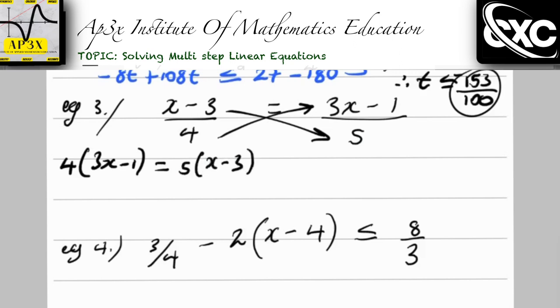Now, students might ask, why did you put a bracket as opposed to putting a multiplication sign? The bracket sends me the message from my previous study session on AP3X Institute of Mathematics Education, where whatever is on the outside of the bracket should be used to distribute what is on the inside.